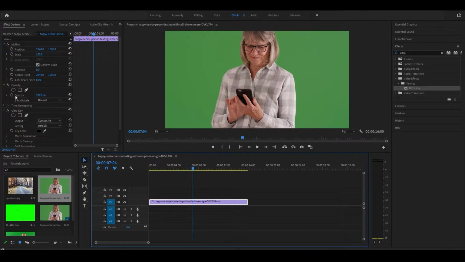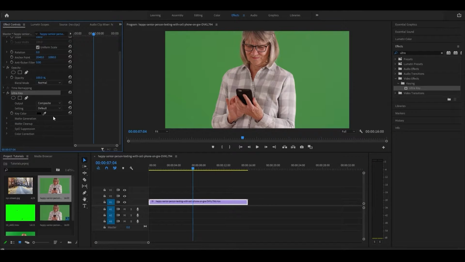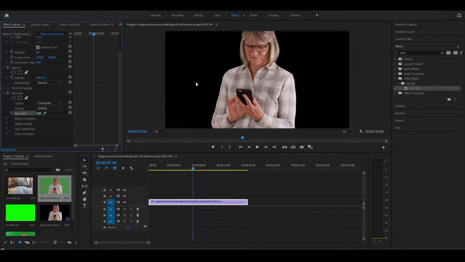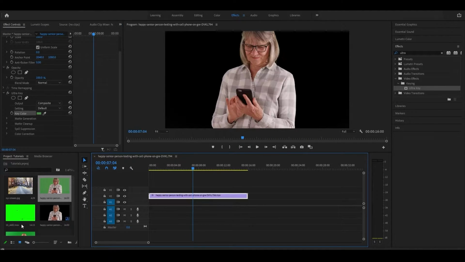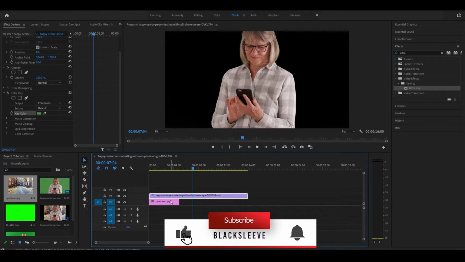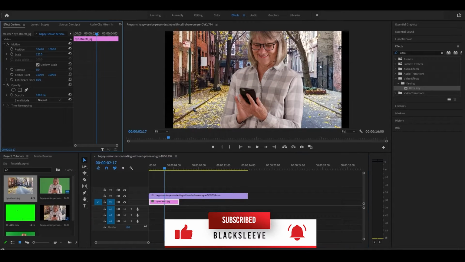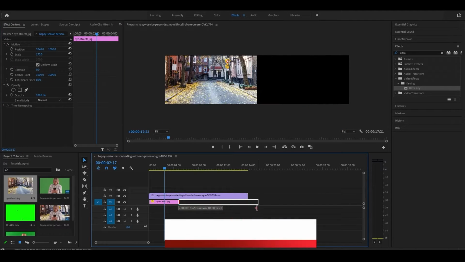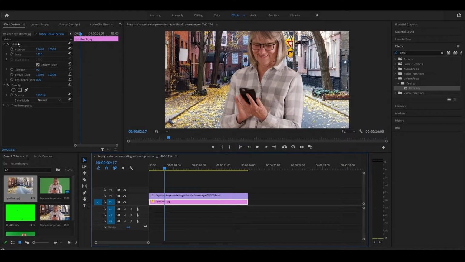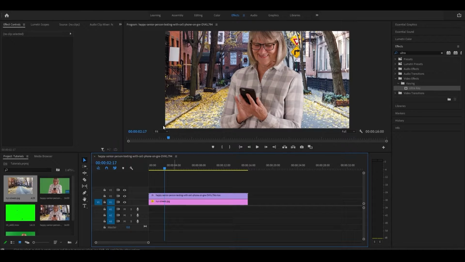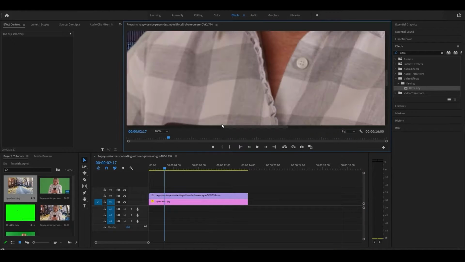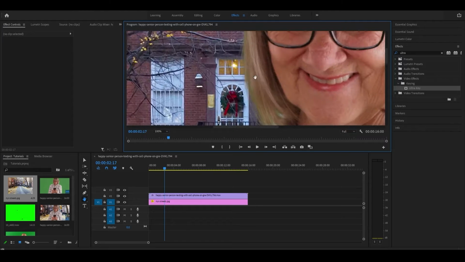Now on your Ultra Key, click on the color select tool near Key Color and click on the color near the object, which already does like 90% of the job. Now let me get my selected background to get a better visual of what I'm doing. So it's just this lady standing on a street, but I can still see some green highlights and some shadow.